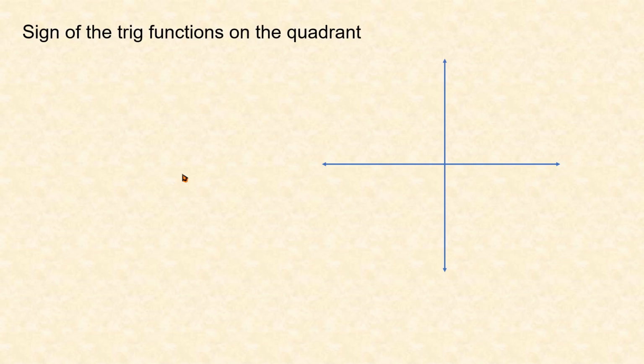Here we're talking about the sign of the trig functions on the quadrants. Remember last time we did this and we thought, where would x be positive? Where would y be negative? So if I give you sine, you should know where it is positive and where it is negative. But there is an easier way to memorize where they are. The easy way to remember which trig function is positive or negative on which quadrant is by saying, all students take calculus. It goes from the first quadrant to second to third to fourth like that.